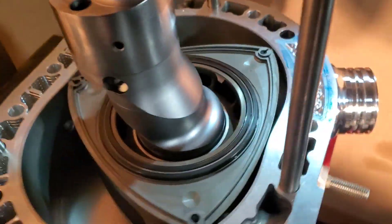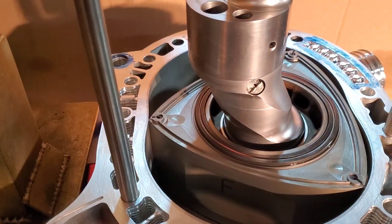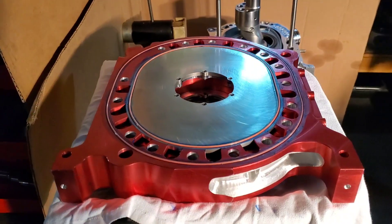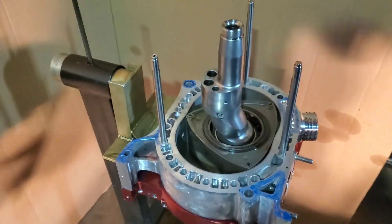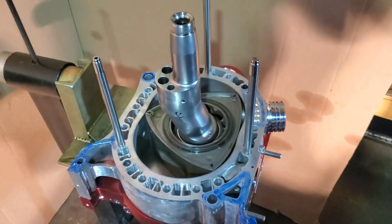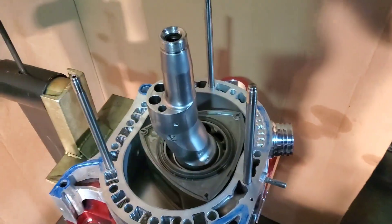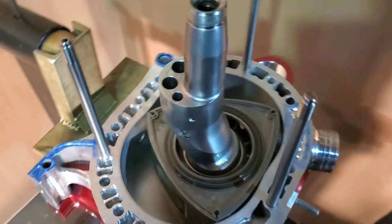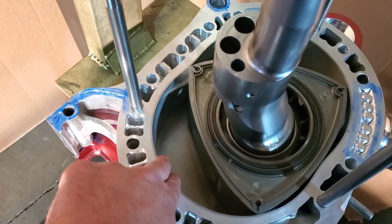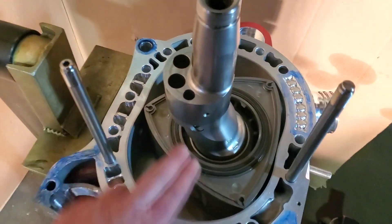We've put just a little Hylamar down on a couple of areas, and now we'll prepare our center plate to drop down on. Just dropped our O-rings into the Hylamar O-ring grooves on this center plate. O-rings in, we're Hylamared up. I'm going to pull these studs out and slide our single-piece dowel pins in and drop the center plate on. We've also added some assembly lube to the top side of the rotor so as the engine gets rotated once assembled, everything will be lubed. I don't put a lot of lube in the pockets because I wouldn't want any engine oil displacing the ability for the water O-rings to seal via metal to metal or via the O-ring.